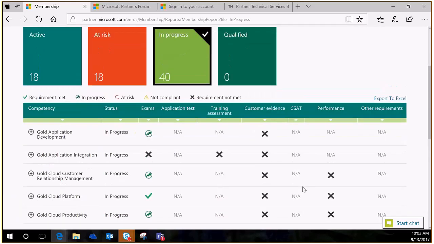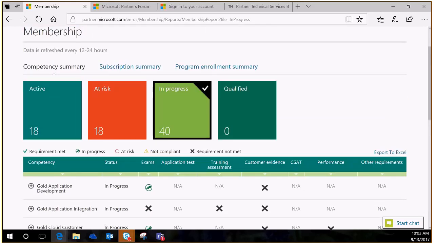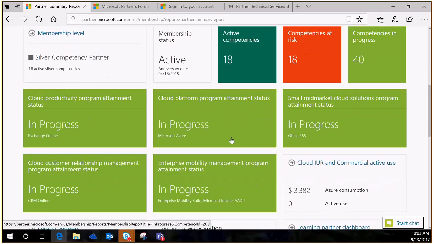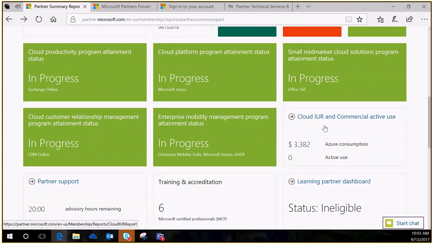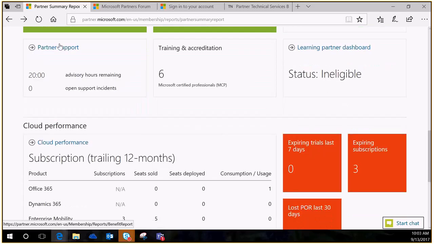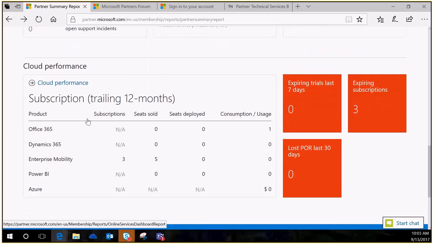So this kind of tells you what of your current capabilities applies to other competencies as well. And the other part also is it tells you what your IUR consumption is looking like, and your training and accreditation, how many Microsoft certified professionals you have, and how many support hours you've used. So everything in one place, if you will.